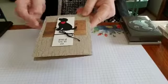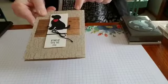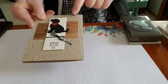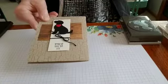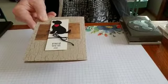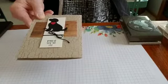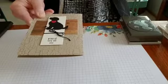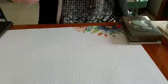Keeping in the line of the Wood Textures designer series paper, I had just a little piece left over, so I layered it on a piece of crumb cake cardstock with that Stampin' Up's crackle background. And all I had to do was punch out the black lab puppy and put him on there. So sorry for your loss. So I have a dog sympathy card all ready to go for unfortunately when I need that. It's a really sad thing when someone loses someone they love, part of their family.